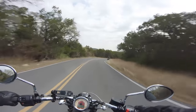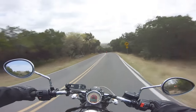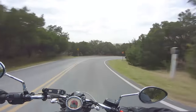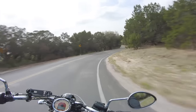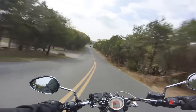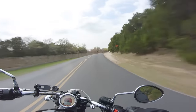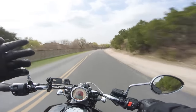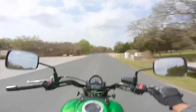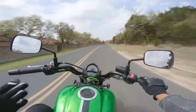So here's a question. You get a cruiser to hang out with your cruiser pals. You go out and get a fancy-looking black cruiser to line up out front of the bar, go bar hopping and go for a long haul. That tends to be your American-style motorcycle, and people keep telling me that the Vulcan S handles really well, which I will give them. It does handle well. Compared to a 1200 Sportster or Indian Scout, this handles pretty damn good.